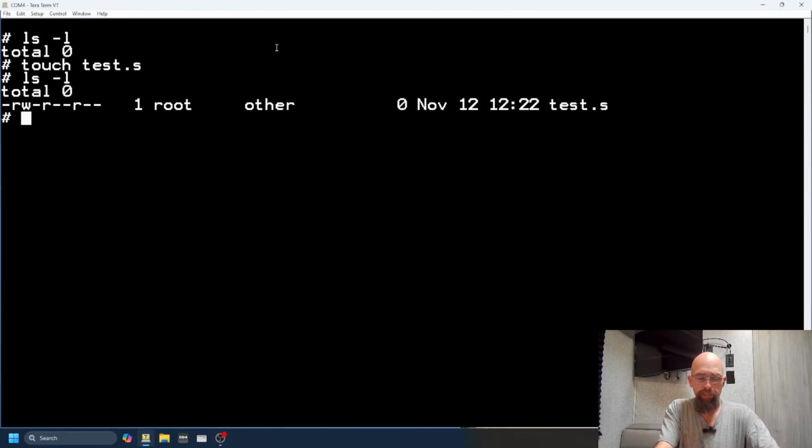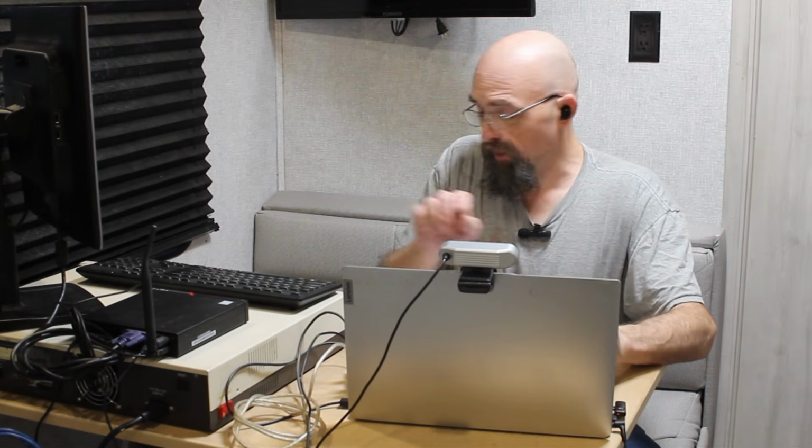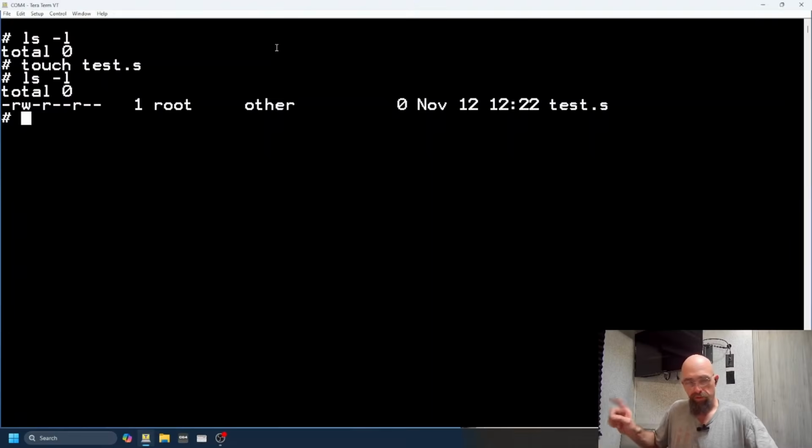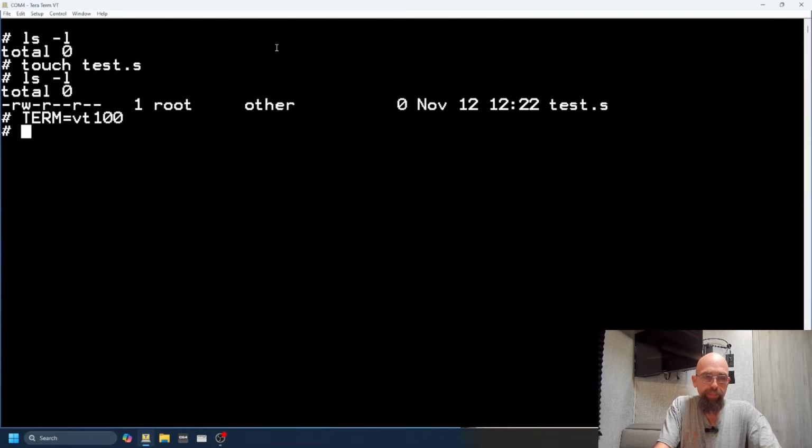There is our file. Now I want to edit this file in VI, but I don't have things 100% set up here. I don't have a terminal defined. And so if I was to try to load VI, it would throw us an error and drop us into a single line mode. And that's not what I want. So there's a quick couple of things we can do to get around that. I'm going to define TERM equal to VT100. I'm using TeraTerm here, and it's set up as a VT100.